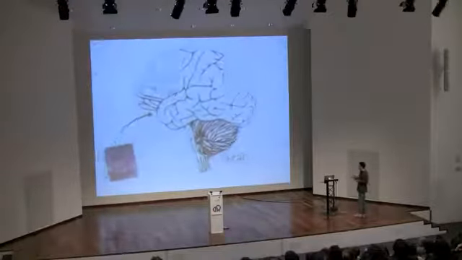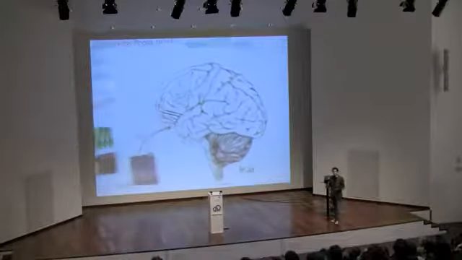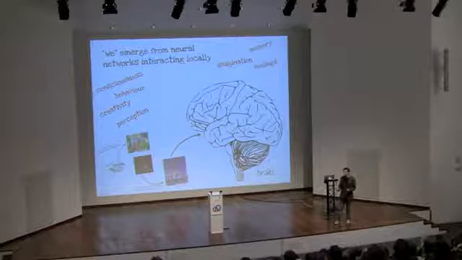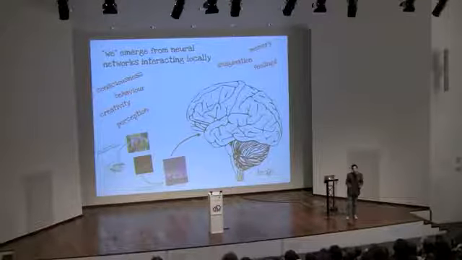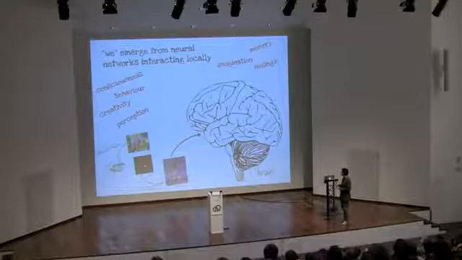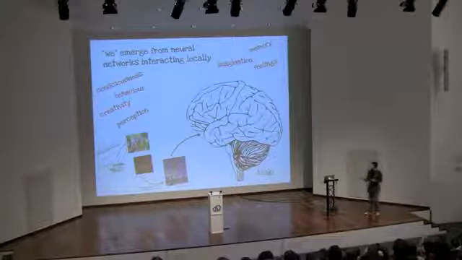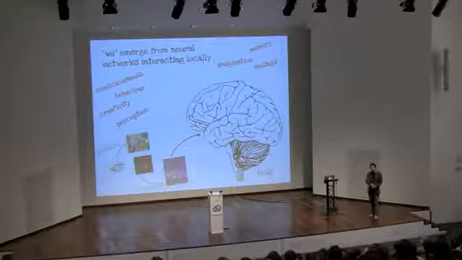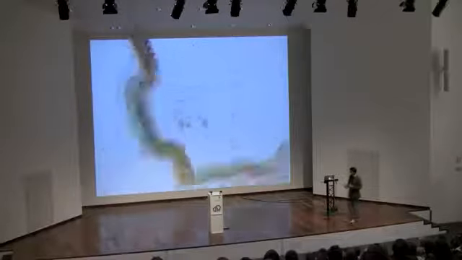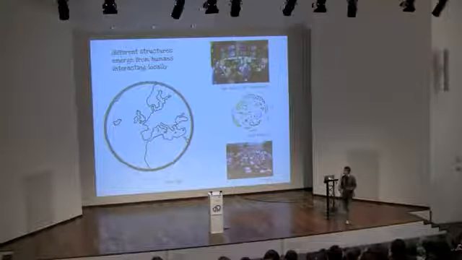And basically, our brain is just a very complex ensemble of neural networks. And what emerges from the brain is basically who we are. So our consciousness, our perceptions, our memories, our feelings, even our imagination and creativity, these are all a consequence of all these networks of neurons interacting. And this is very, very amazing to me. And this is why I decided to study neuroscience. And what would happen if we were able to step out of our perspective and get a broader view? So what would happen if we would be able to see all the networks of humans interacting? Then maybe we would see different patterns emerging.